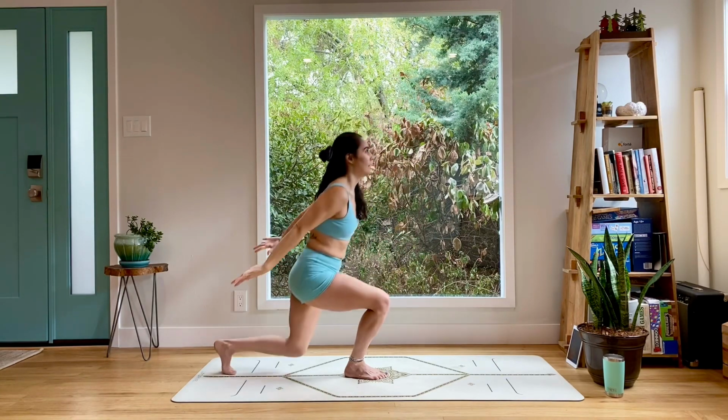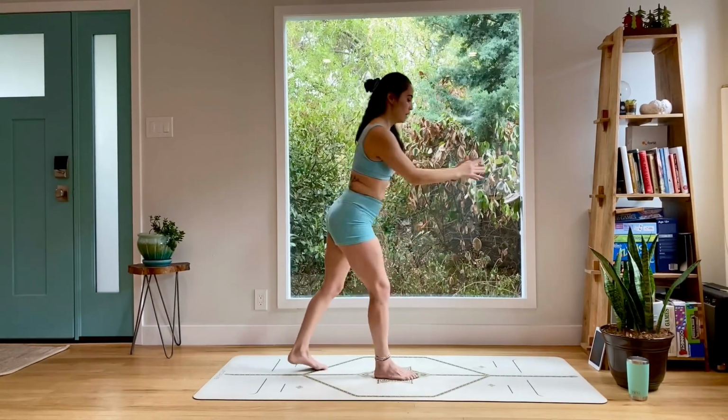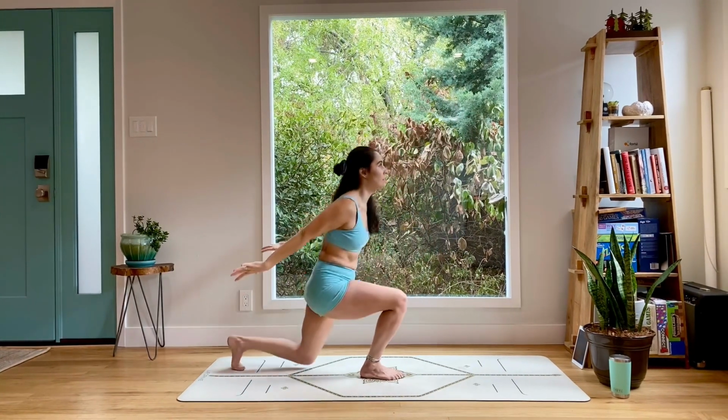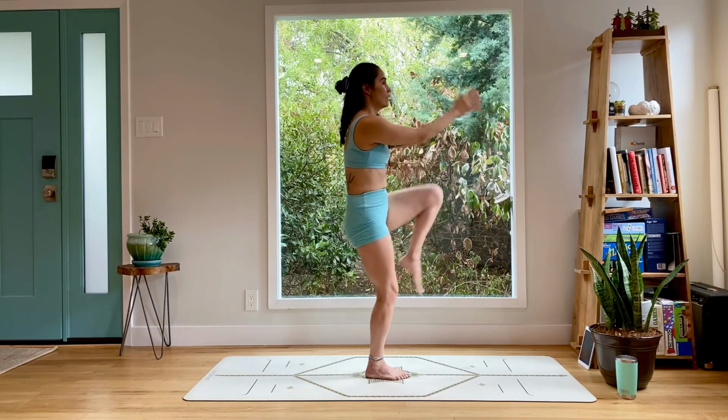Now, knee here. So lunge to knee balance. Eight, seven, strong arms like you're pushing through water. Six, shoulders over hips. Five, make 90 degree knees.